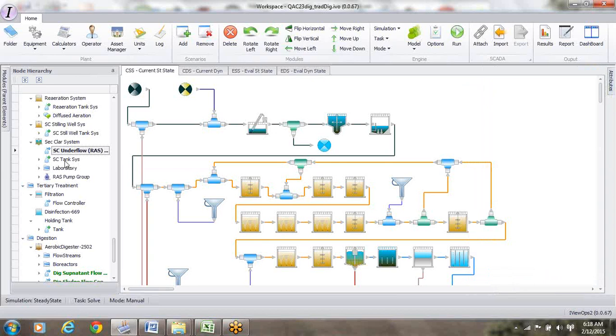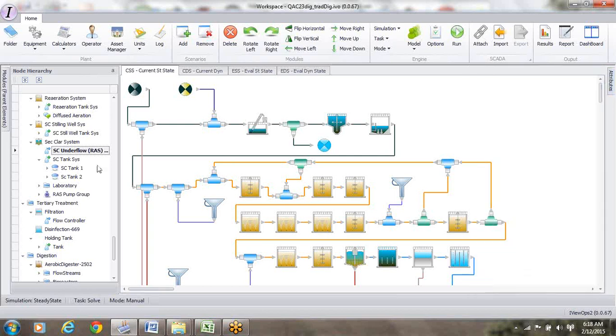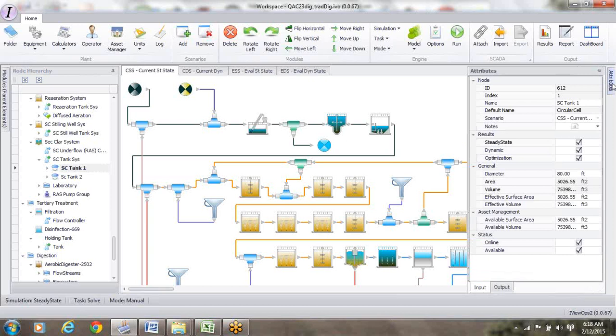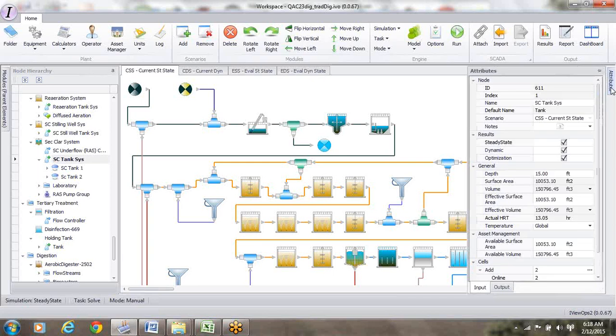You have the dimensions of the secondary clarifier tanks entered here. So if you click on each of these and go to the attributes, you'll see that it's an 80-foot diameter tank. Its depth on the attribute is 15 feet. So you have 2 secondary clarifiers.